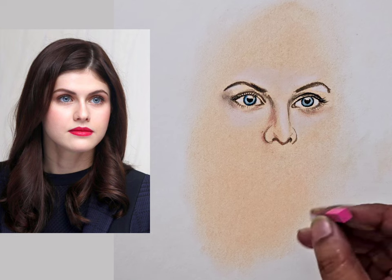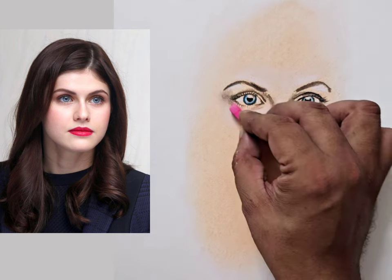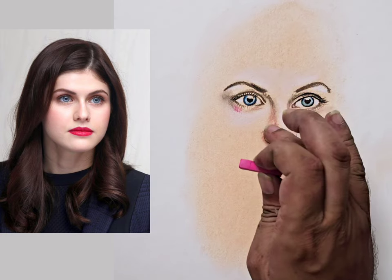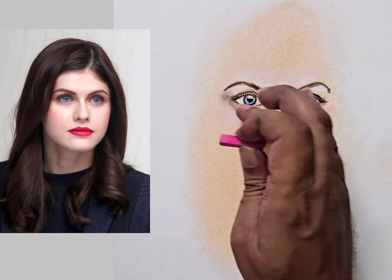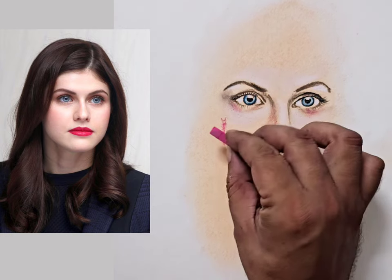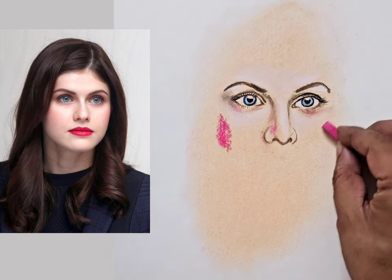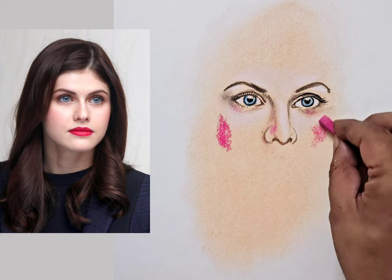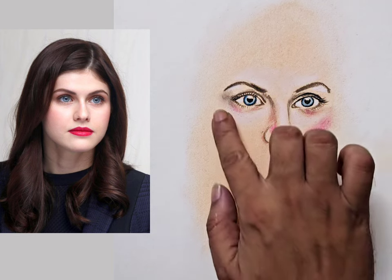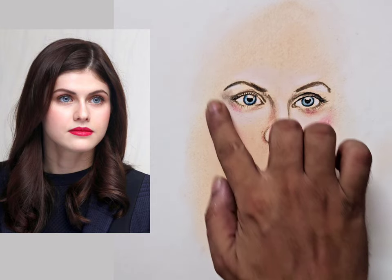Let's give some pinkish tone to the nose, because I am seeing some pinkish tone at various places, so I am giving the pink tone. And in this part of the face there is some pink tone. I can easily blend it, so don't worry. This will blend easily.